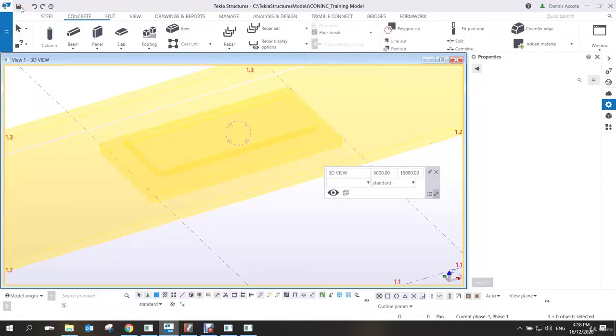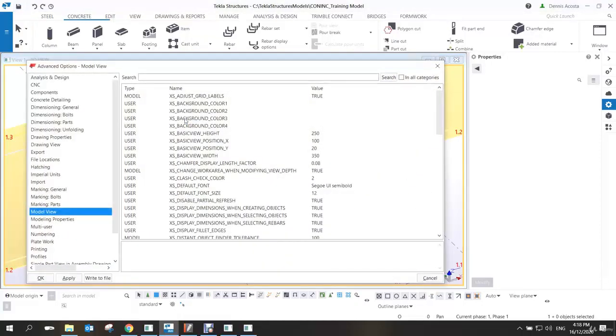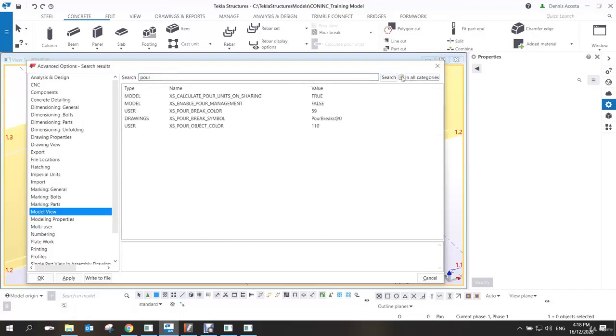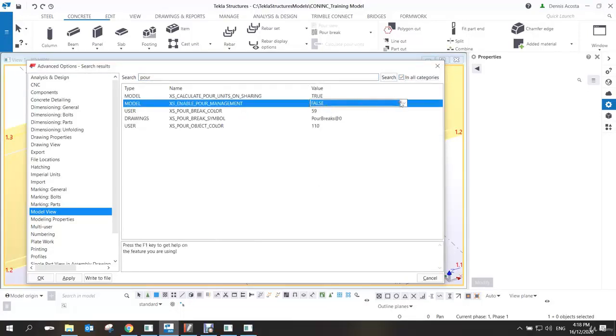So how to turn on? First, save your model. And then Control E. Go to the Control E, and then type here pour. This one is the option in the CIP. So pour, I want you to enable the pour management. Enable pour management. Set it true. Pour management true.